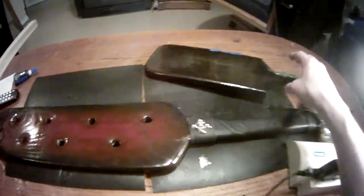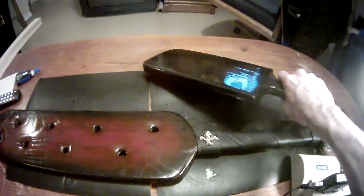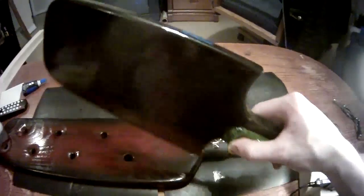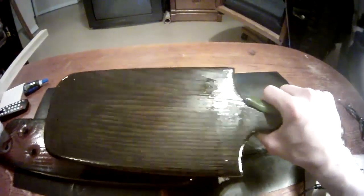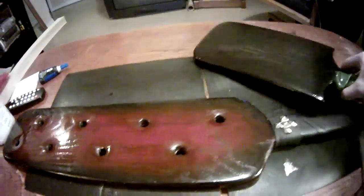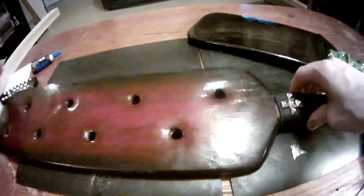I thought I'd also go ahead and show a paddle that I just finished for a good friend's birthday. I'm going to her party tonight and giving it to her. But this paddle right here is also made out of the same red oak. There's a major difference in how I finished it, though. This right here was finished with the India ink and water.